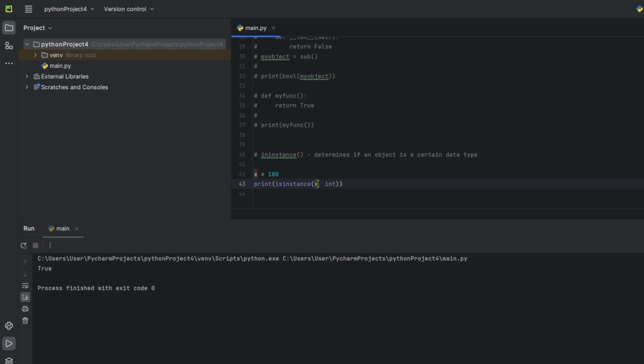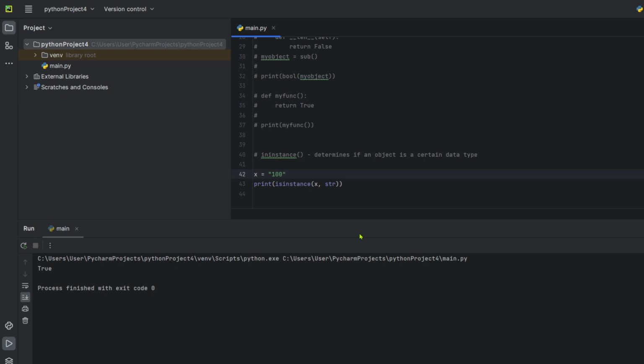So when we pass the value x through this, it'll look at the value x, which is one of the parameters that you pass through, and the second parameter you pass through is what it'll be checking for. So for print isinstance x comma int, it will check whether the value of the variable x is an integer. If we were to put string instead of int there, it would print false because obviously 100 is not a string unless we put quotes around it. Then it would print true because we now just changed the value of x into a string.